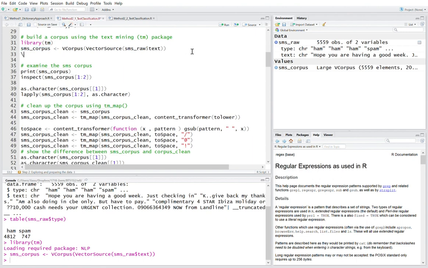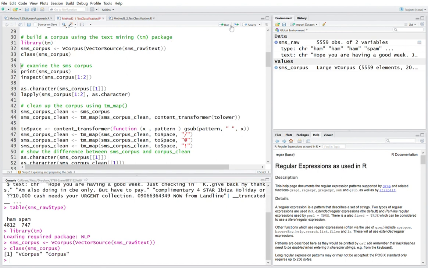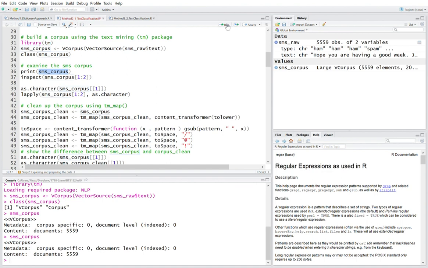You can also use the class function to see the class of the variable. Sometimes you may get to some unfamiliar package and you are not sure about this class type or variable type, data type. Then you may need to inspect this variable with the class function or the structure function or the typeof function. So we print some examples here to see its content.